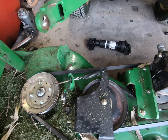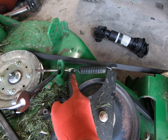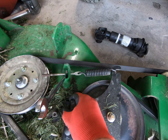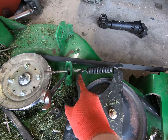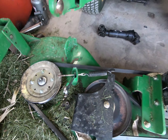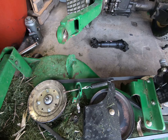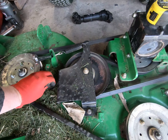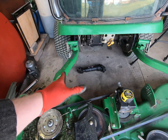I got the gearbox mounted back up. To save time: on a 72-inch deck, we're looking for five and seven-sixteenths of an inch from the tip of my finger to the other end of the spring for belt tension. This belt is probably stretched close to its max — I don't have much adjustment left on the rod. I've never replaced the belt on this machine, so these belts last a long time.